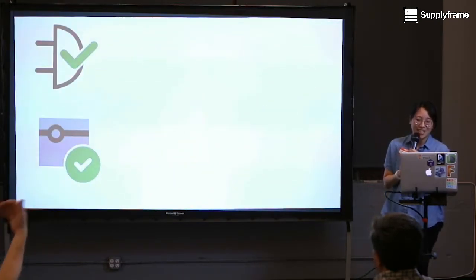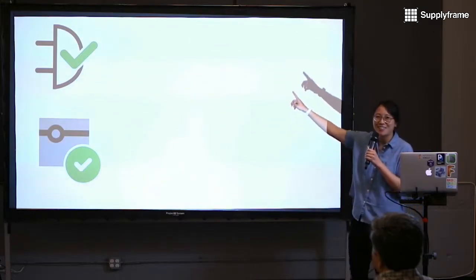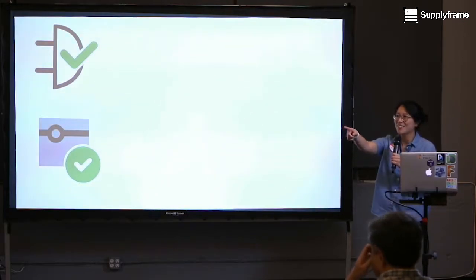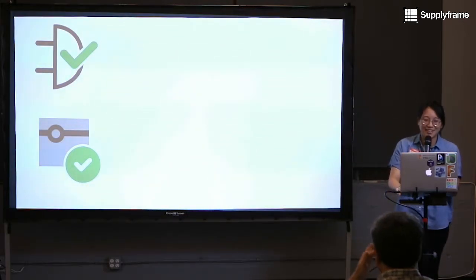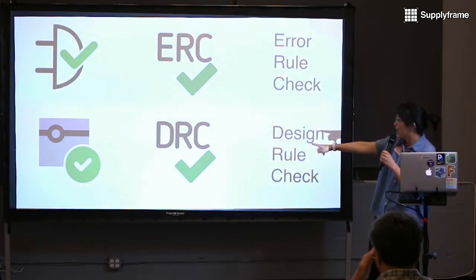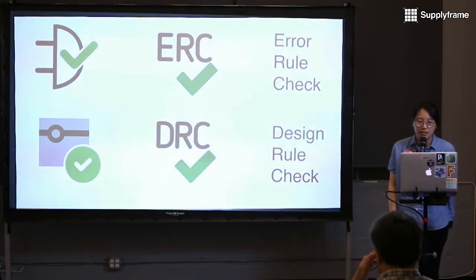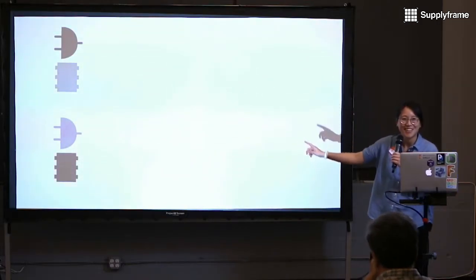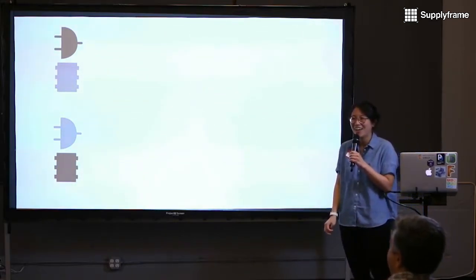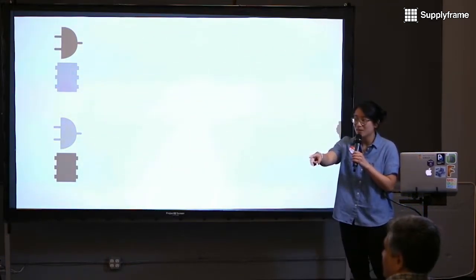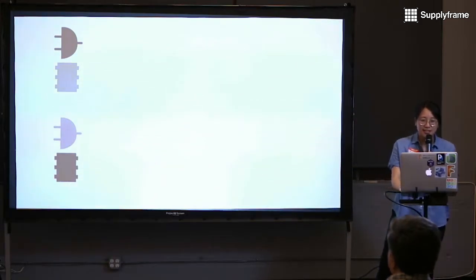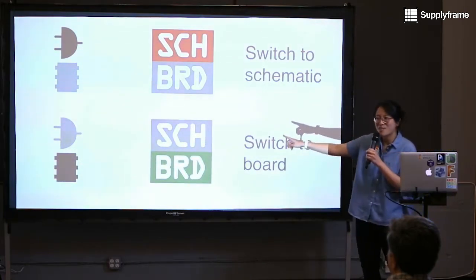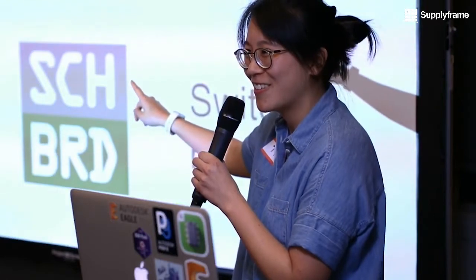Okay, anyone want to guess what these two are? These two are related to one another. Oh, yeah, actually someone got it. Yes, exactly. So those are electrical rule check and design rule check. Those are essentially to check for errors on your schematic or your board. And the last one, these are also related. Gate within a chip, gate swapping. Those are good guesses. So there are two different editors in Eagle, schematic and board, and those are the buttons you actually press to switch between those two editors.